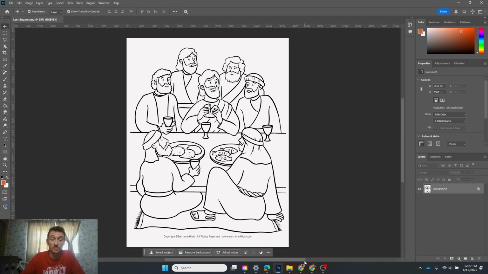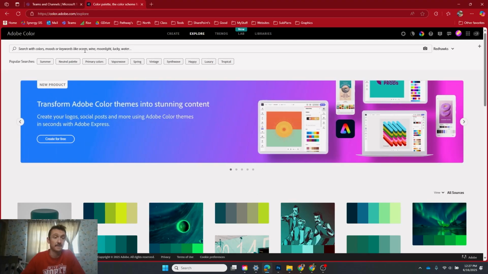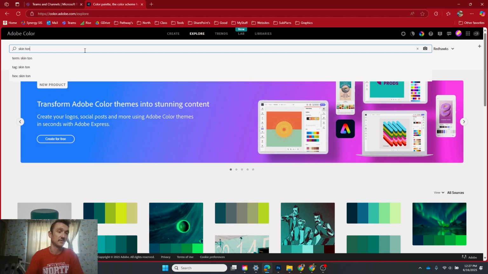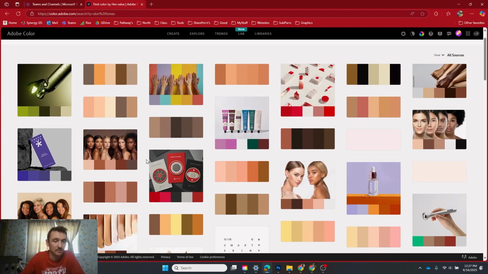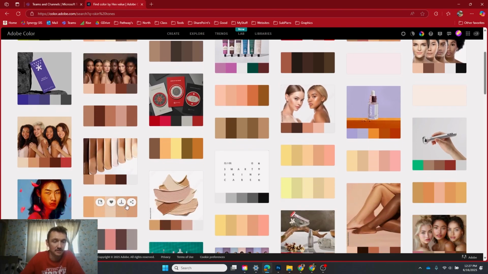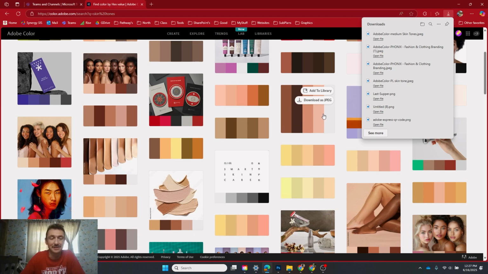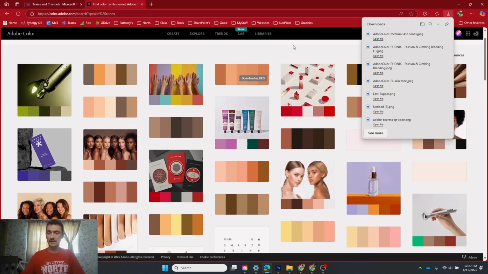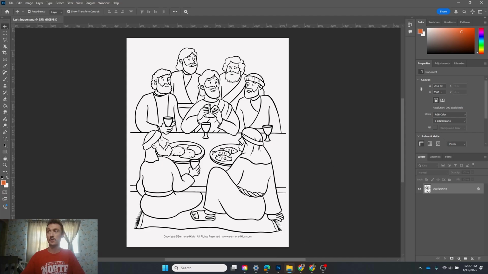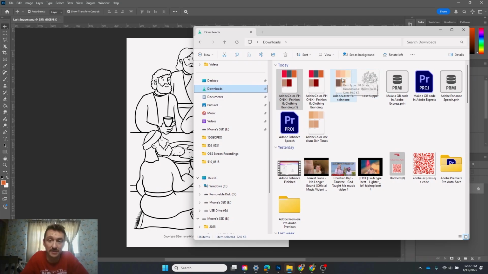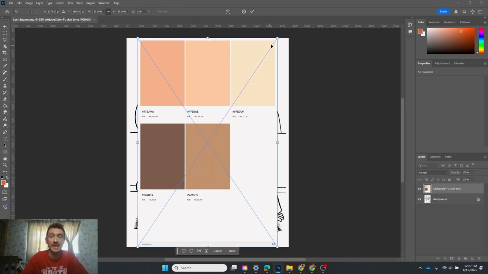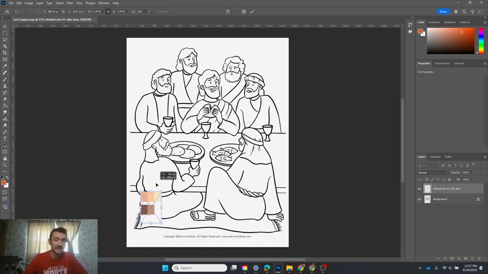Now I'm going to use Adobe Color, and all that I have to do is come in here and type in skin tones. So we'll start with the skin, and then all we have to do is download one of these. So here we've got some darker colors. Let's see, we got these ones, a little lighter colors. And now once that downloads, all I gotta do is have Photoshop open, go to my downloads. I'm going to bring this over for us, and I like to just drag this right in. So I'm going to drag this in, use it as a palette on my screen. I like to size that down. Maybe I'll put it up in the corner here.